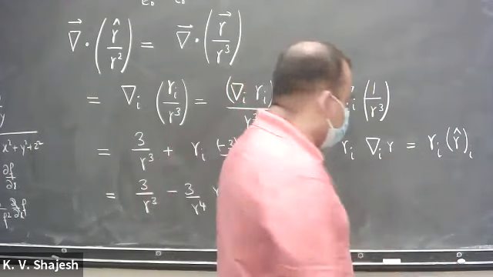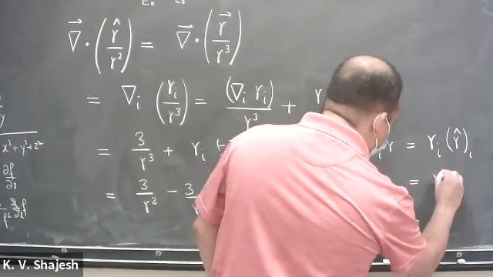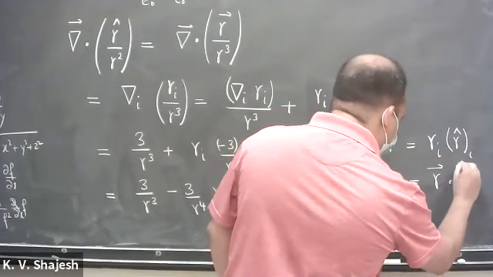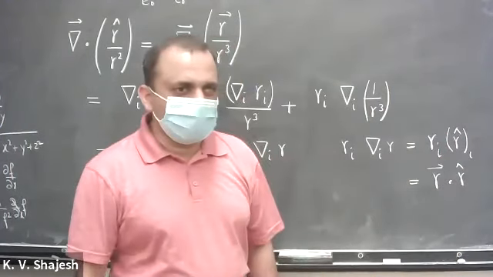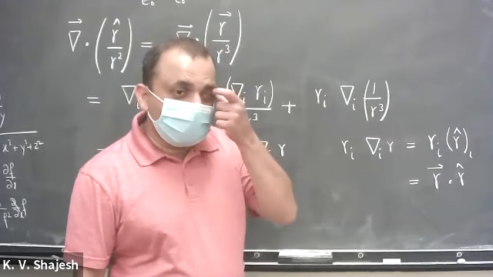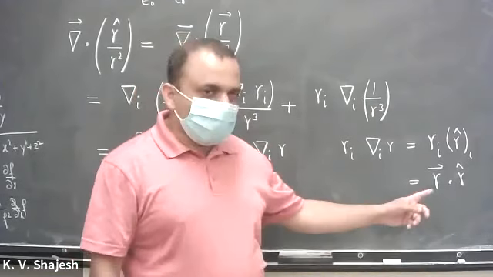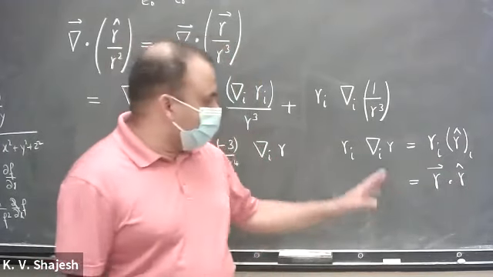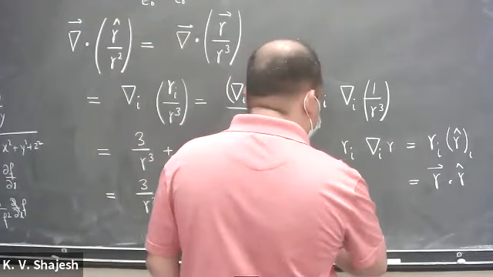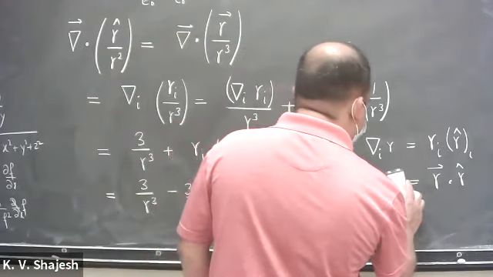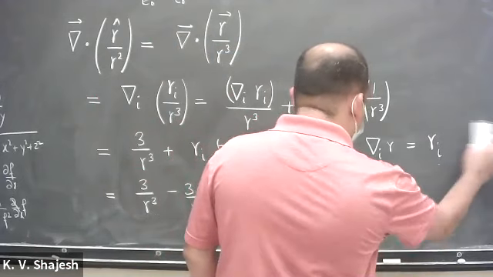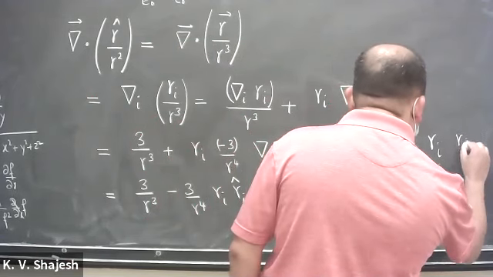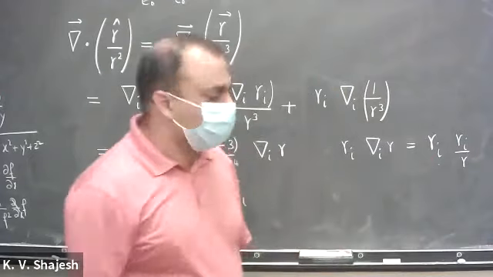Agreed? So this becomes the dot product of vector R dotted with the vector associated with this, that's R hat. Did I help? I just repeated the same words. Is it clear? I have a question: if there is R hat, I can write R hat as the R vector divided by its magnitude. Then there is no confusion. Yes, okay. So what you're suggesting is I should go back here and say that this is R i times vector i over R. That's better.